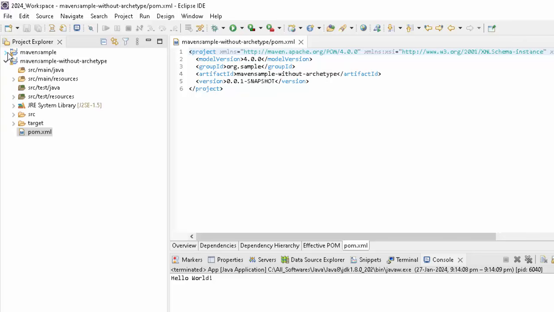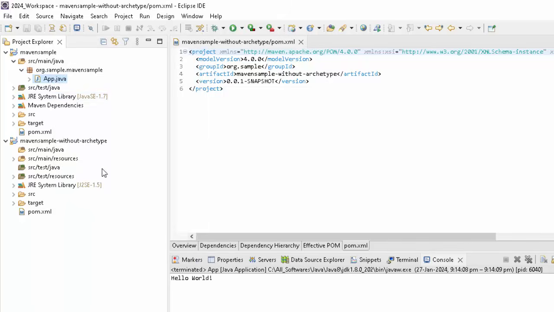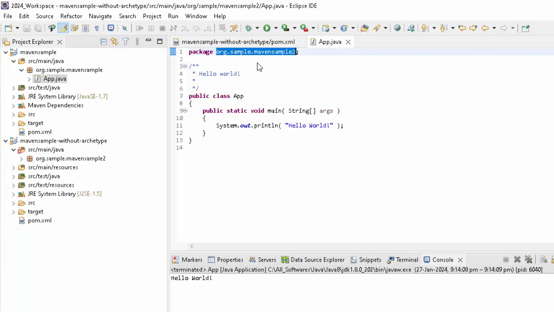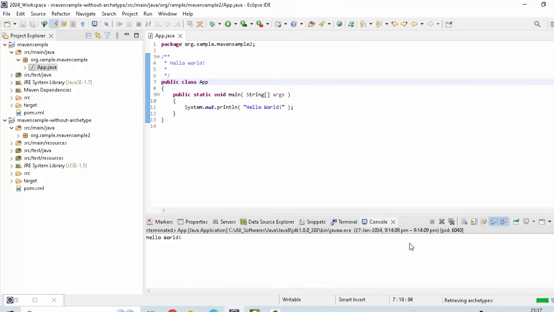What I'm going to do is add these code samples over here. Just copy, paste over here. Let me provide a proper package. So here I have not created any package yet. I'm just pasting this package name and I'm going to create it from here. So now this package is created. This is my class over here, and let me run this project. Right click, Run As, Java Application. So this has also run successfully.